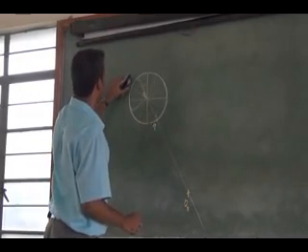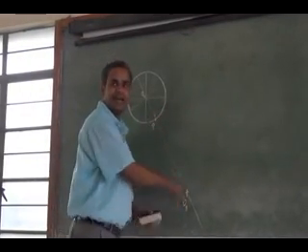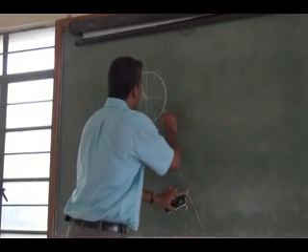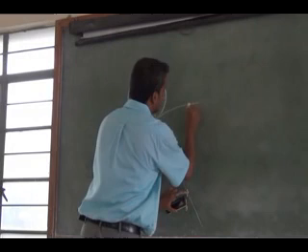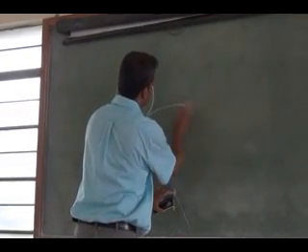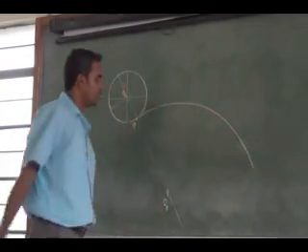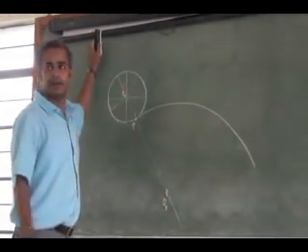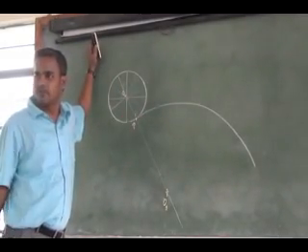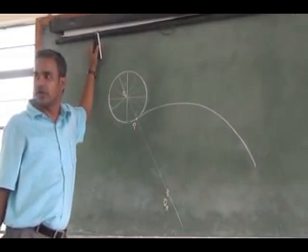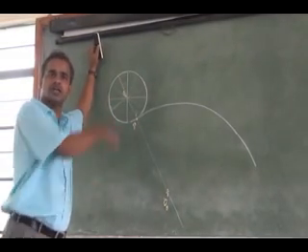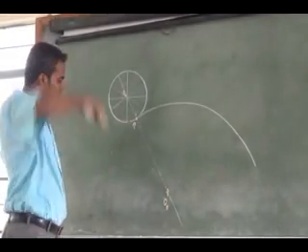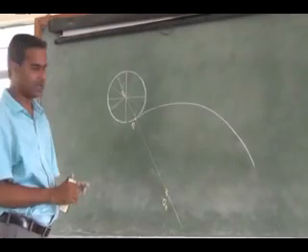Otherwise this is an arc. Using this center and 75 as radius, I can draw the base circle arc. Now this is going to be my base circle. This is how you have to construct an epicycloid, and for a hypocycloid also. Draw the circle, take the first division, get the central location of the base circle.